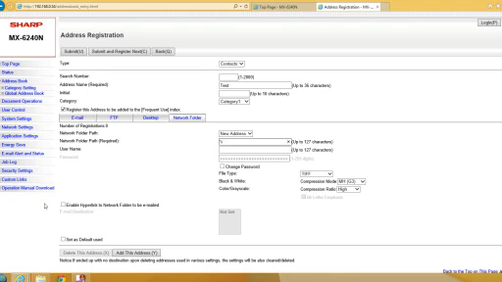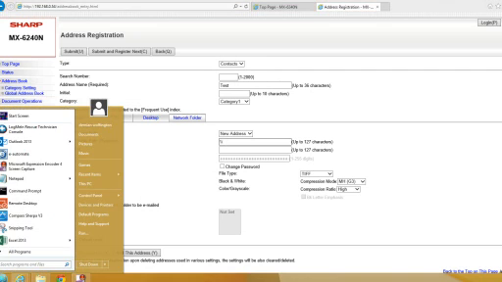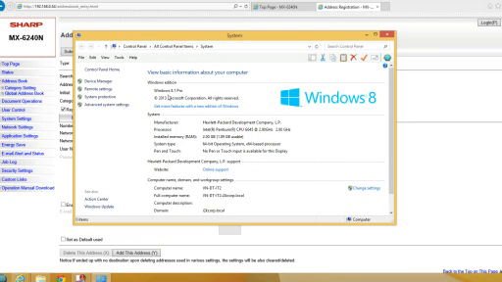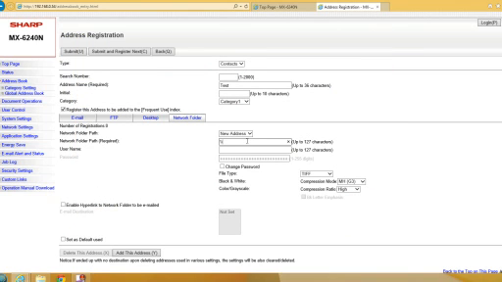So basically under here, I'm going to want to put in my computer's host name. To find my computer's host name, I'm going to go to Start, right click on Computer, My Computer, or This PC, and go down to Properties. Then if I look on this screen, it's going to show me my computer name. This is my computer's host name right here. Once I know my computer's host name, I'm going to type it in here.